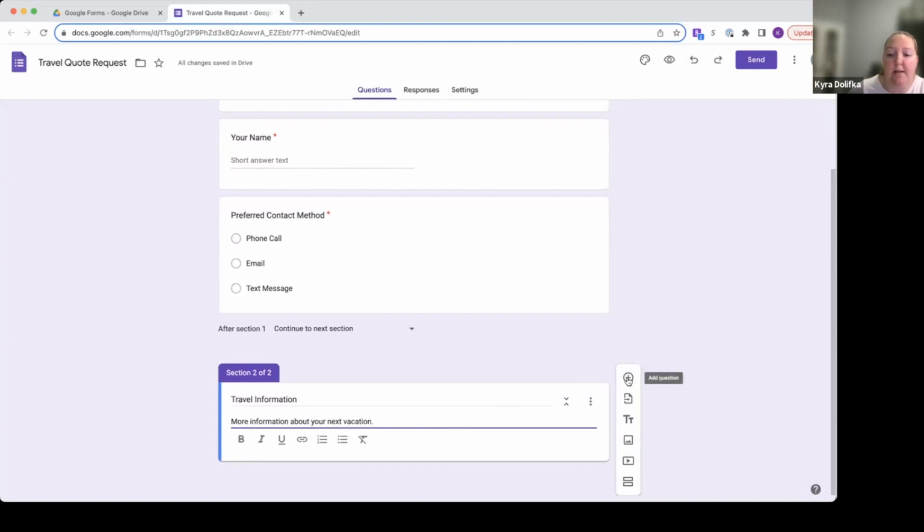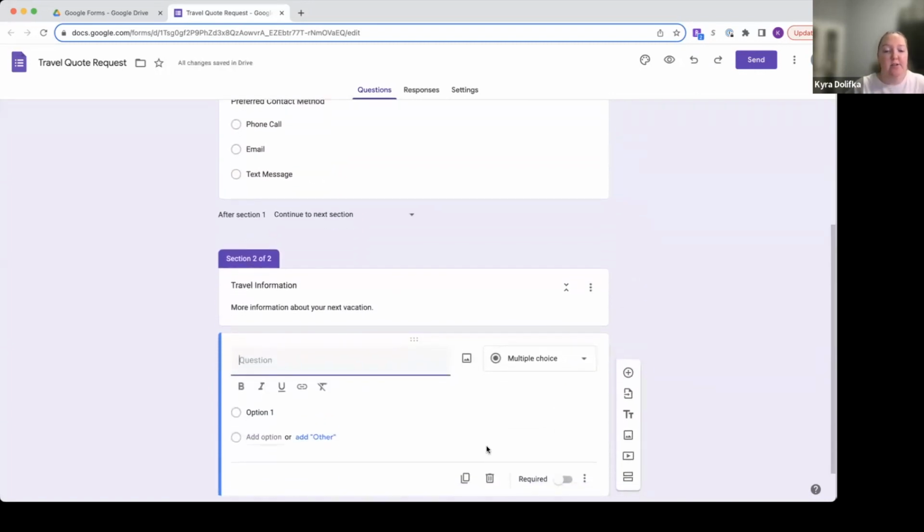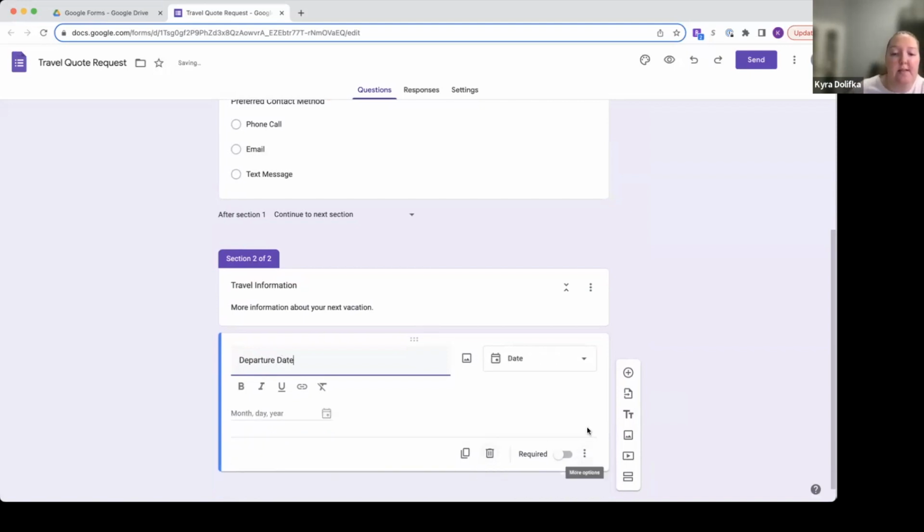I'm going to go to the plus button to add a question, and I'm going to show you an example of how you can use date. Okay, so departure date. Okay, and you'll see this switches to the date category here. So if you are looking for a specific departure date, which is really great, your clients don't always know this information, but it is extremely helpful if they do. You can put the date question type here, which is automatically selected, which will require them to put a month, day, and year of travel. And let's make this required.